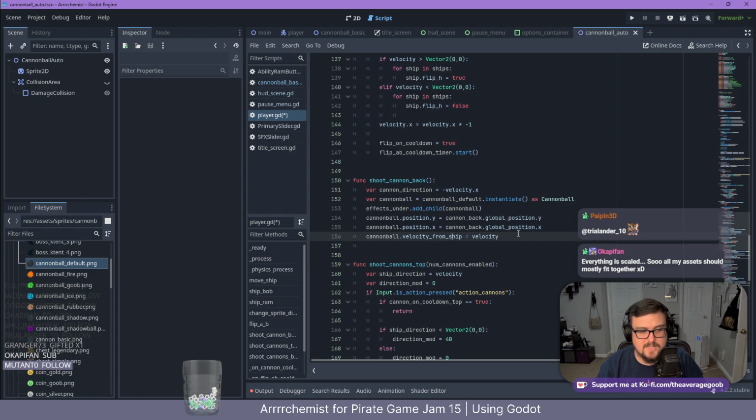All your assets should fit together. They're all scaled. That's really cool. So everything you make can be scaled into a scene together. That's the way to do it. That modular building is literally the way to do it.